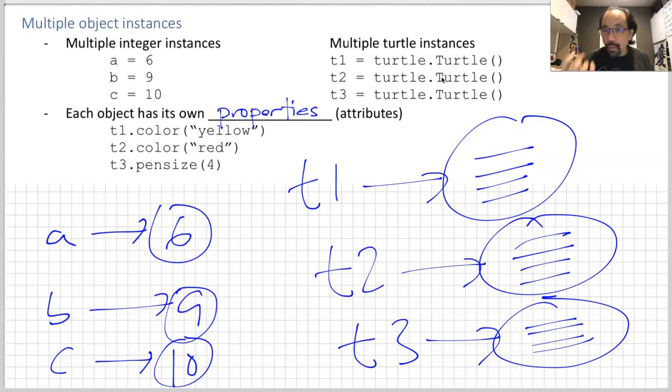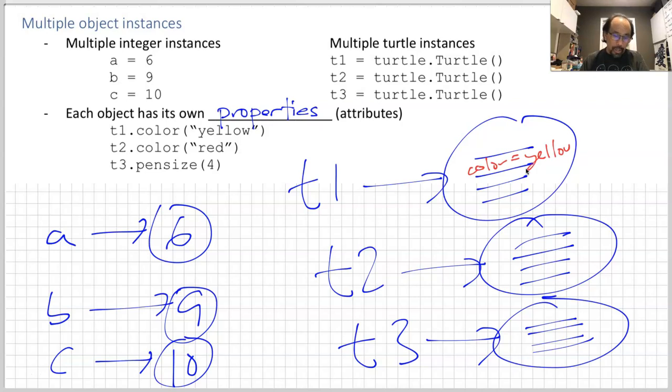has its own properties. Now, when I make the object the very first time, they all start off with the same properties. But then I could start changing them. I could say, oh, I want to change the color of T1 to yellow. And so then the color will be equal to yellow on T1.